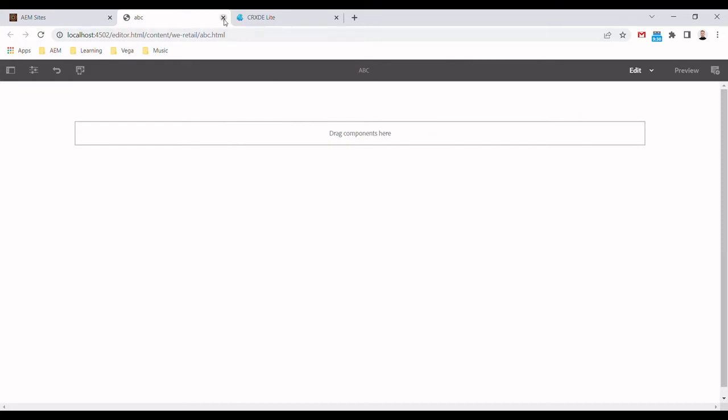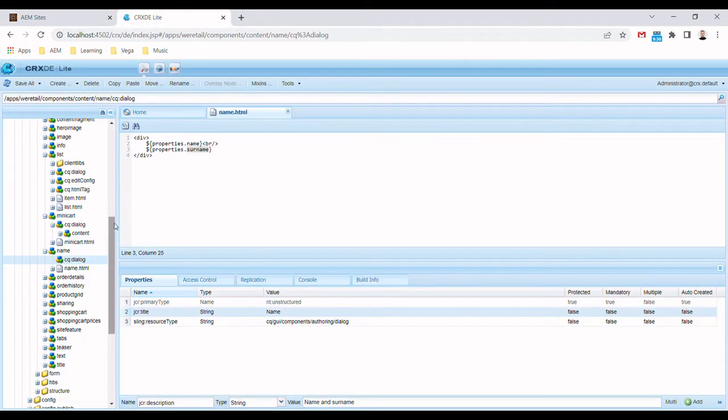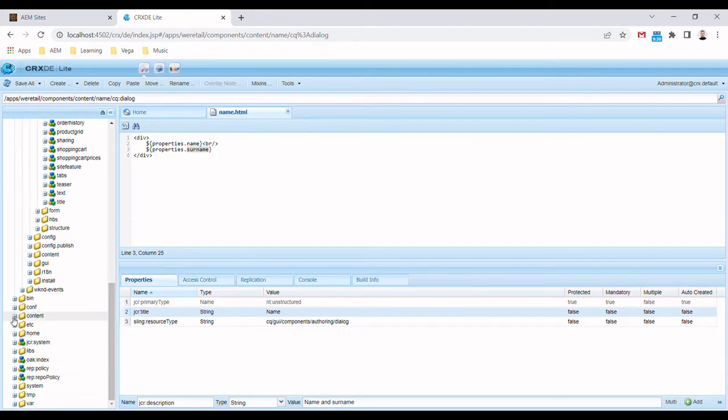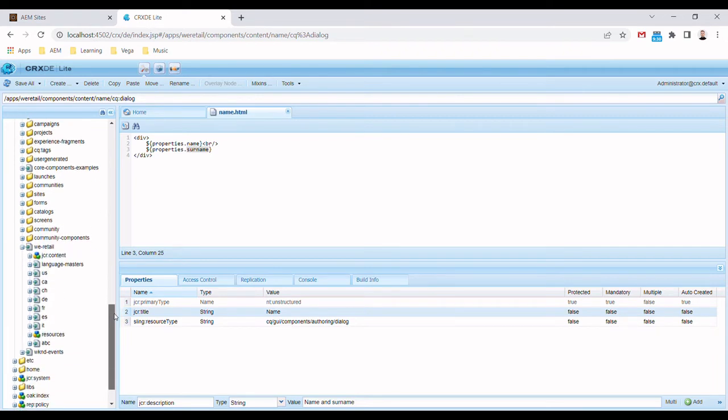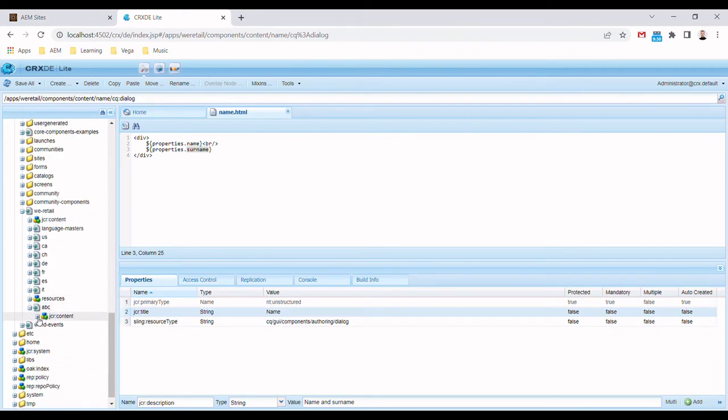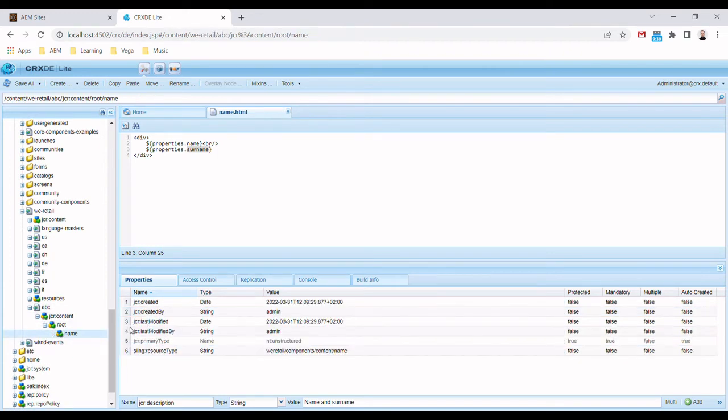The page is ready. The next thing we're gonna do is we're gonna go to CRXDE. We're gonna go to content. We're gonna find our page that we just created. And here it is, ABC. It has jcr:content, root, and name. This component is important to us because we're gonna add these two properties here so that HTL can find it. Okay, let's say that name is joe and surname is doe.